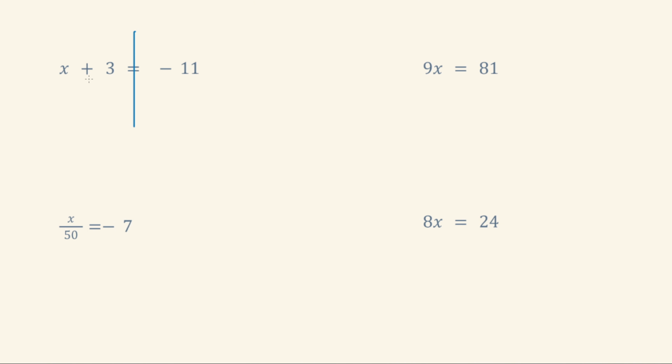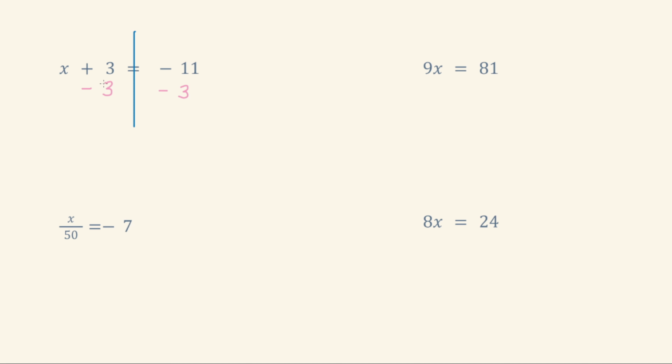So we have to get rid of this 3, right? We have to undo the addition. So to undo an addition, we are going to subtract 3 because the opposite of addition is subtraction. So we're going to do minus 3. But to have a balanced equation, to maintain this equation, we can't just subtract 3 on this side. We also have to subtract 3 on the other side, so that both sides are still equal.